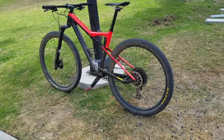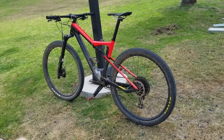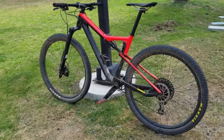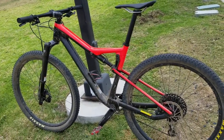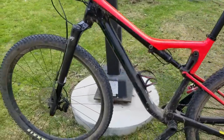Today we're going to be doing a review on the Scalpel-Si. It's a 2020 model. Just got it a few weeks ago, and we're going to continue testing it right now. So far, it's been a pretty good ride.